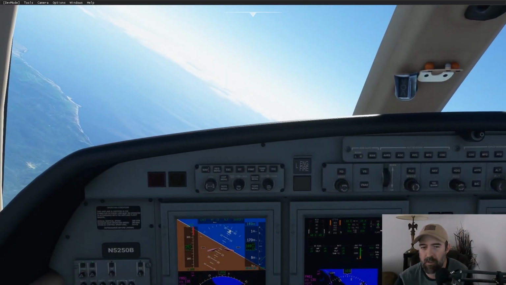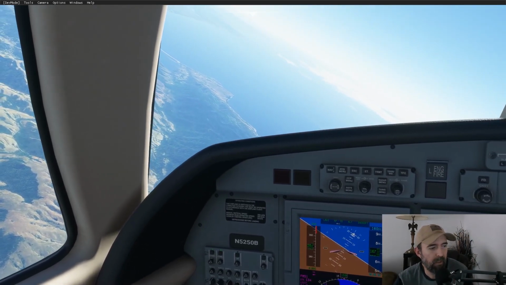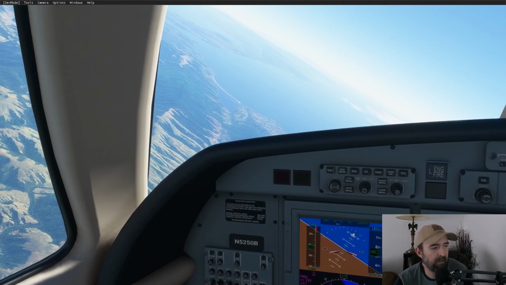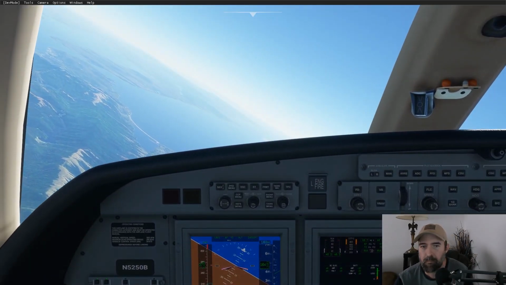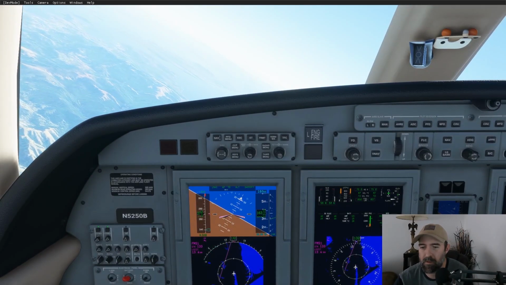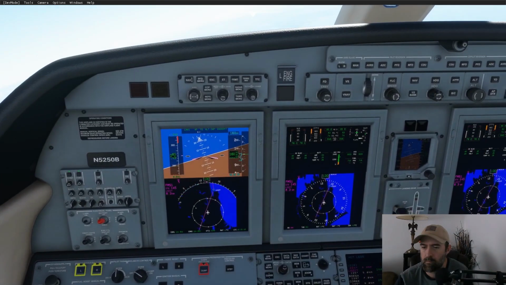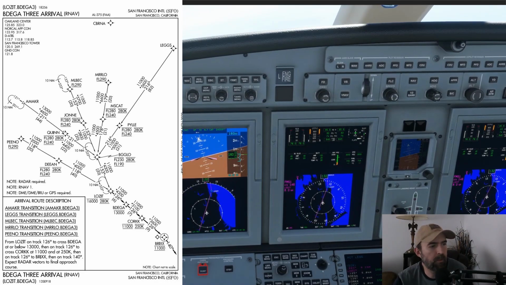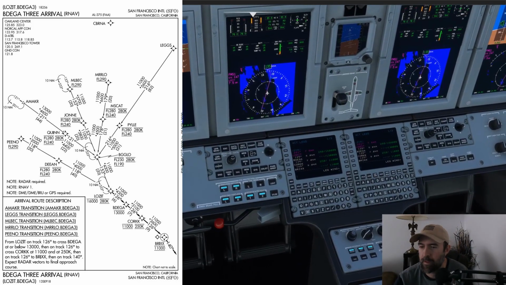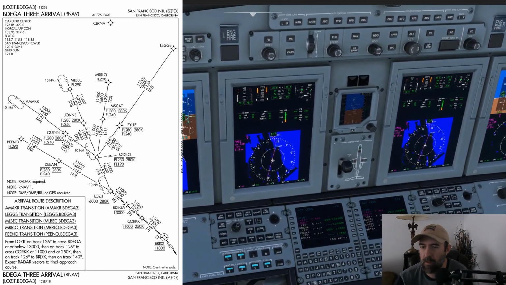Gotta really watch our speed here. 282. We're supposed to do 280 knots by Lozit. After Lozit, we gotta start slowing down to 250, and we gotta do 13,000 feet and then 11,000 feet. There, we're starting to level out a little bit, getting slow, so we'll keep that up. Alright, 8 nautical miles outside of Lozit. After Lozit, we'll turn direct Bodega and we'll hit it at 13,000 or below.